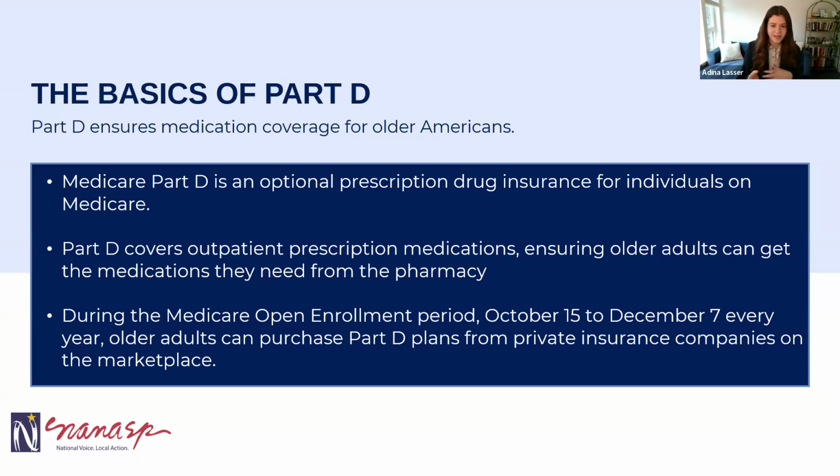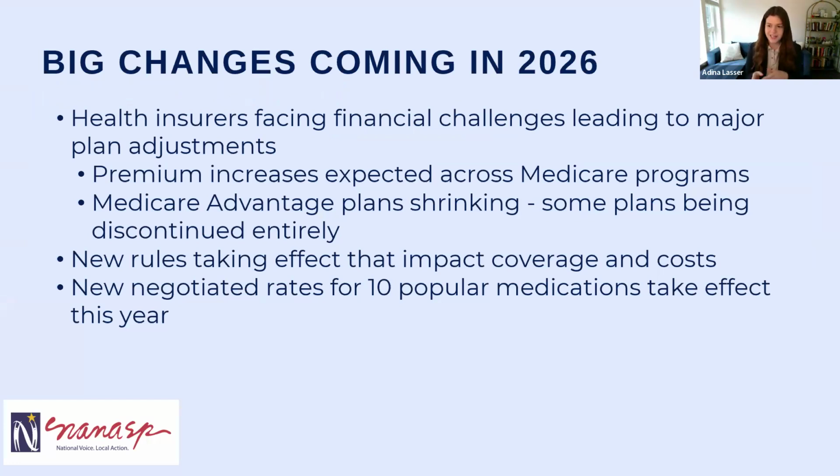And during open enrollment, you can make changes to your Medicare Part D plan, and that runs from October 15th, so it's already started, all the way to December 7th. There are big changes coming in 2026, and I really want to emphasize what Bob has already so eloquently said: this is not the year to just let your coverage continue on. And I'm going to get into a number of reasons why.